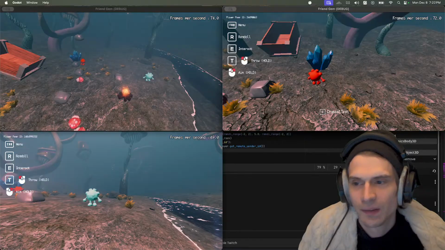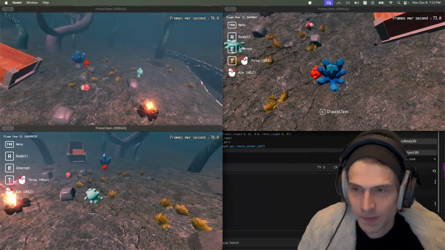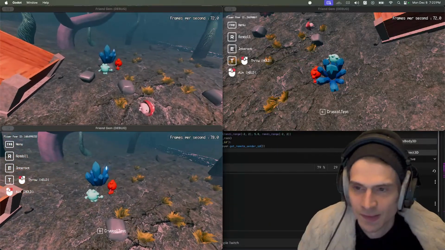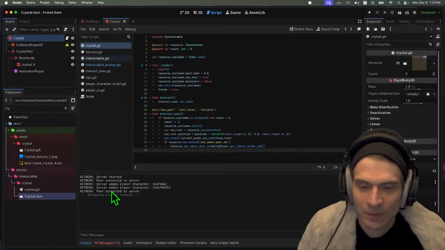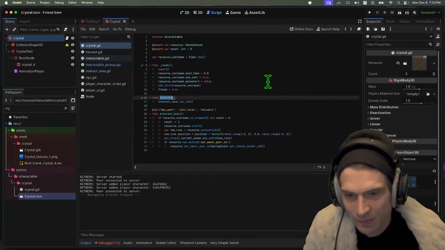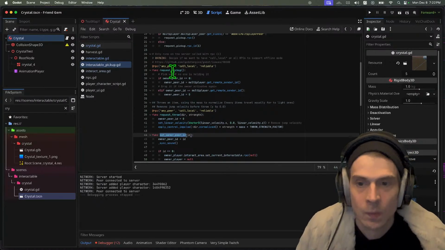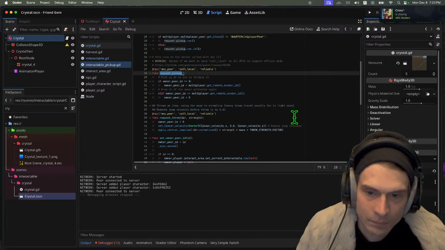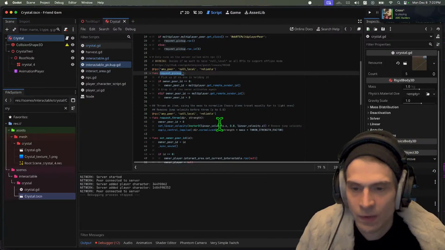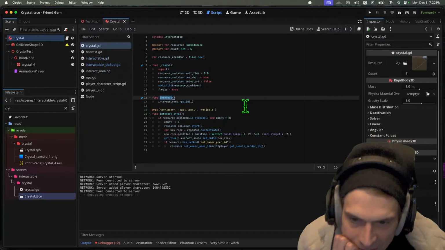They're only coming down on other people's machines. They're coming down on the server. So to me, this means we request pickup, but then we don't actually call this down to the players.